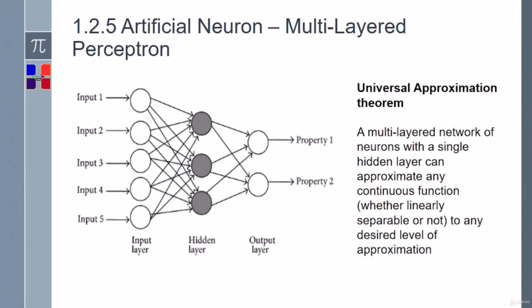a very popular theorem. And this restarted the investment in AI. This theorem says that a simple multi-layered network of neurons with a single hidden layer can approximate any continuous function to any desired level of approximation. Now what this means is that a neural network with even one hidden layer can solve any kind of real life problem if it has a continuous function. So any continuous function can be solved through that, right? This brought back the faith in neural networks and deep learning for that matter, and then the investment and everything started all over again.